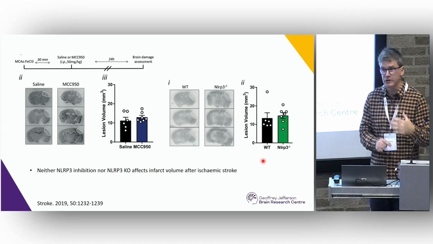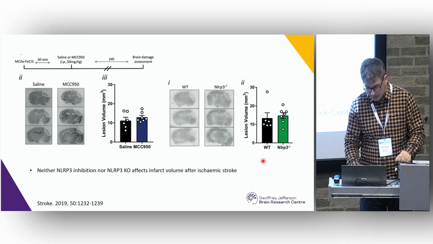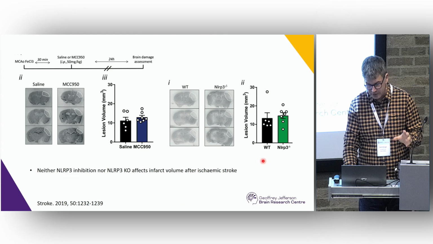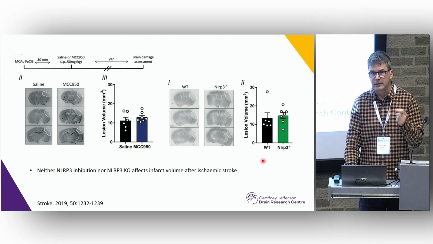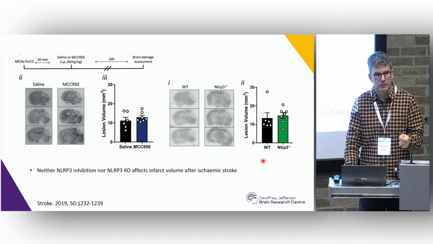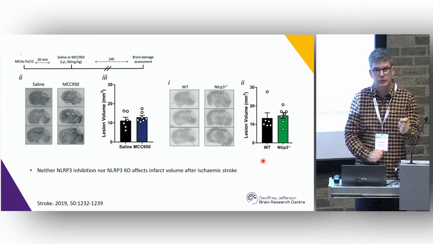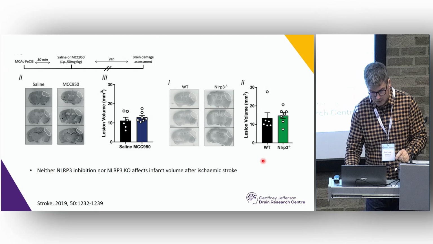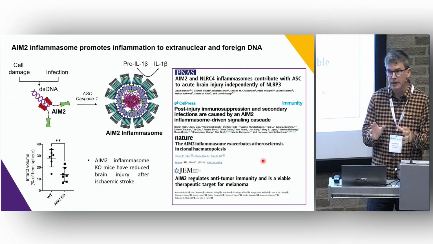Now, we know a lot of the conditions that predispose people to strokes or can increase stroke injury could be NLRP3 dependent, at least the primary injury in these control mice doesn't appear to be. But it led us to then question, well, what inflammasome could be important? So NLRP3 is one pattern recognition receptor that can form inflammasomes. There are others. And for the last part of my talk, I just want to briefly talk about some recent work we've done on a different one called AIM2.